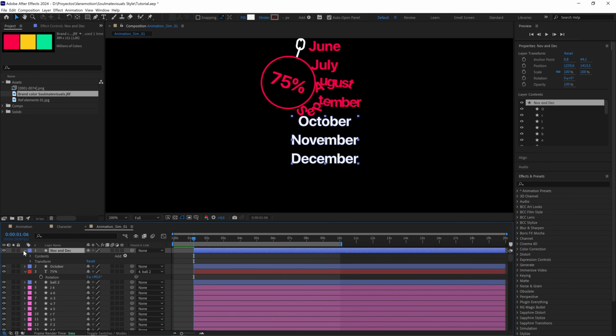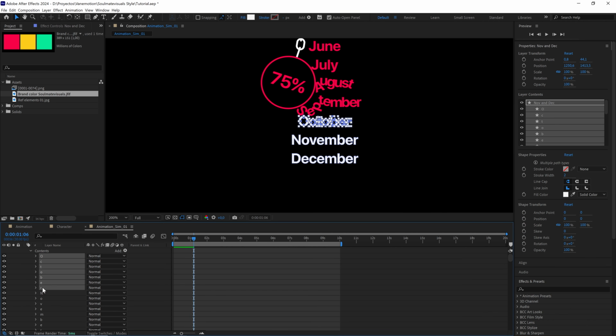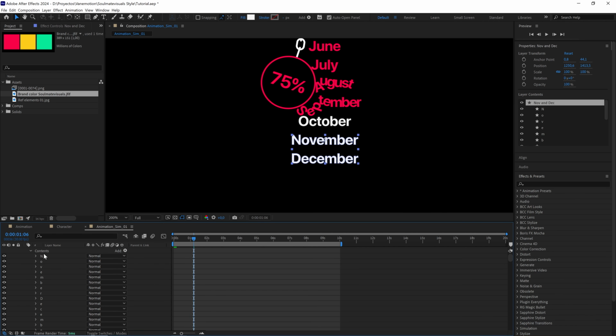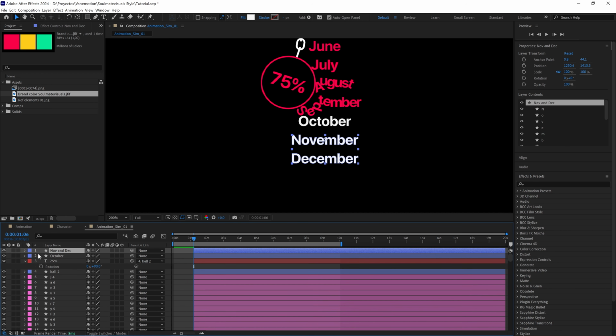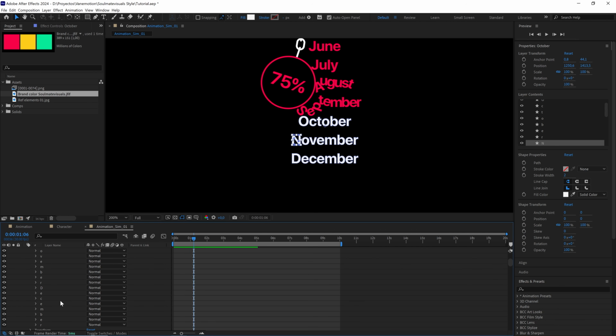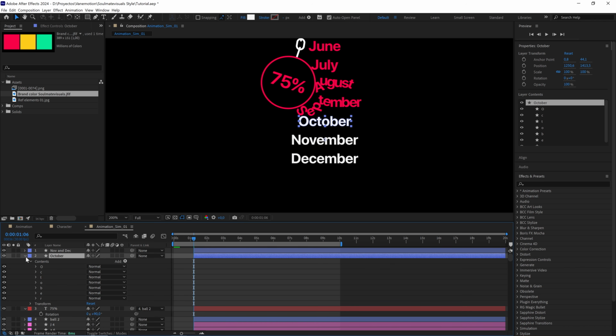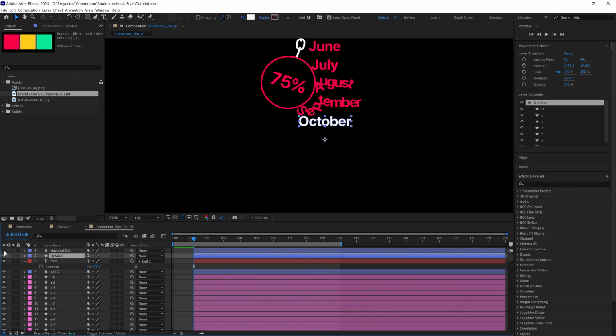We expand Contents, and here we're going to delete all the letters of the word October. In this one, we're going to do the opposite. We're going to delete the layers for the months of November and December. Now, we have them separated.